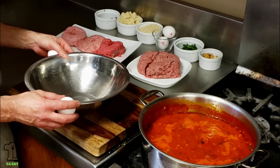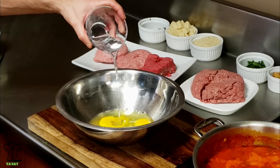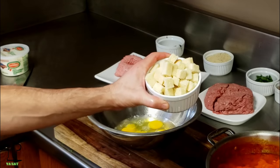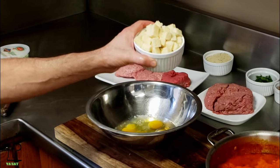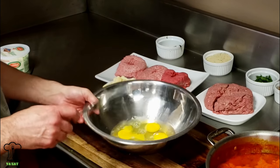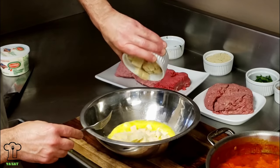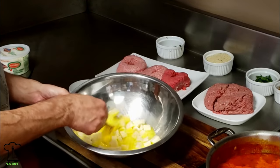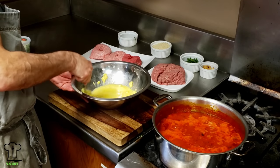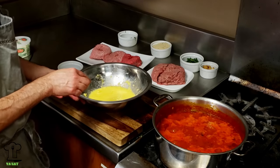These eggs are kind of small - normally I would put two large eggs, but since they're on the small side and I have a little bit extra meat, I'm going to use four of the smaller eggs. I'm going to add about three ounces of water to that. Here I have two slices of white bread with the crust removed, cut into cubes. We're going to add it to the egg mixture and have the bread absorb most of the egg, breaking the bread down a little bit. You can soak the bread in water first, but I don't use that much water.